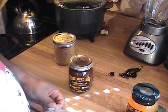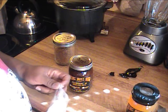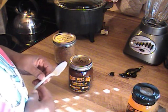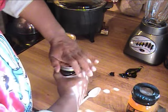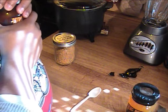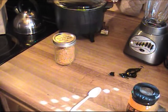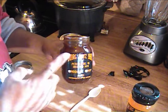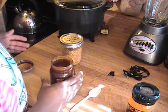Now in your kitchen, you always got that one drawer full of junk where we keep our little plastic utensils from when we go out to eat. All right, I got my little spoon. Come out! A child safety proof cap. All right, finally got the jar open. Let's go and give this a taste.